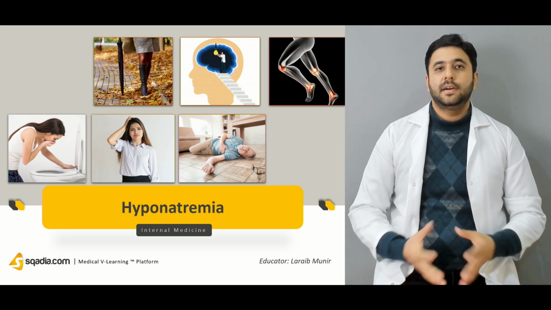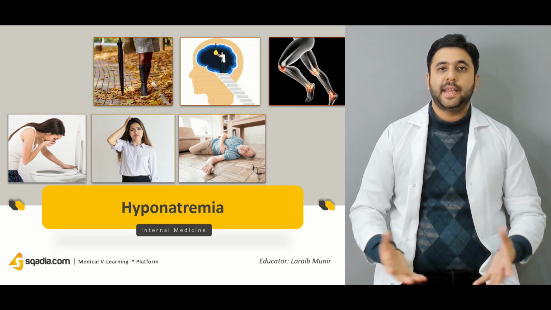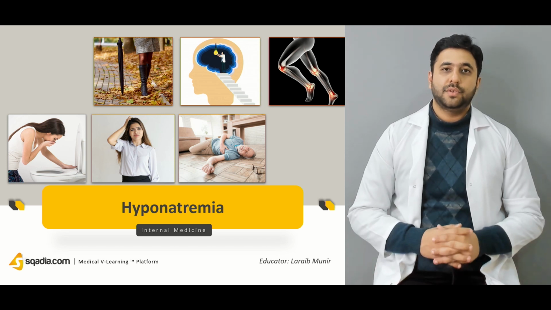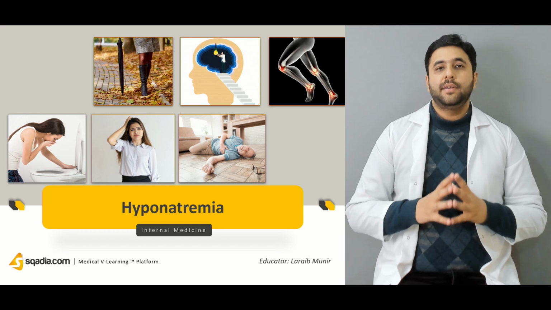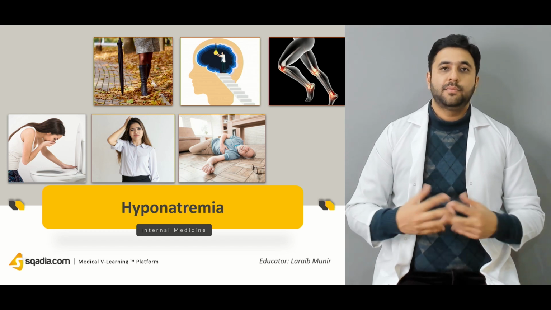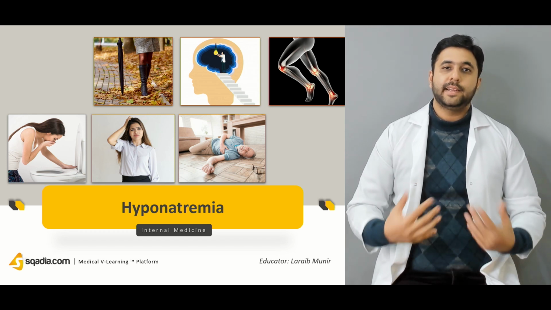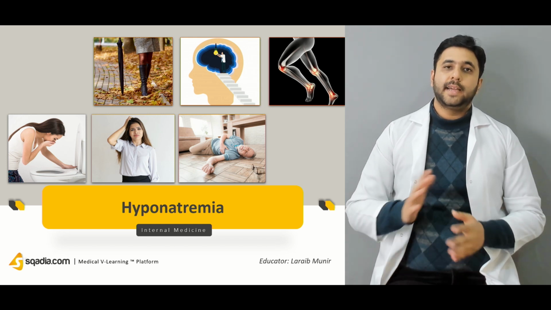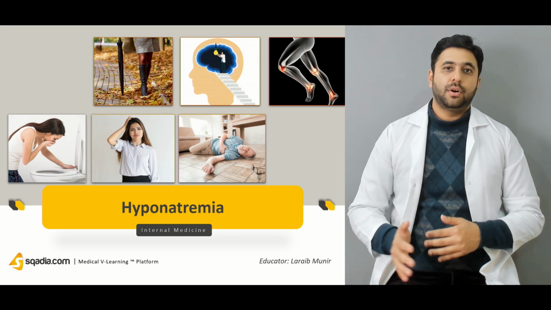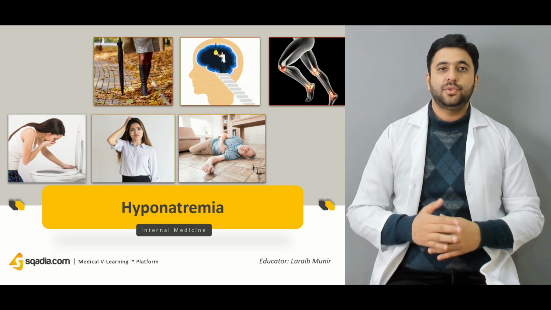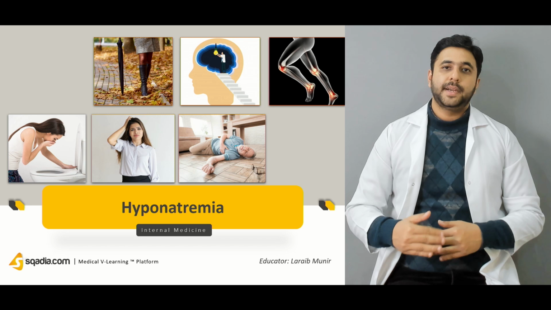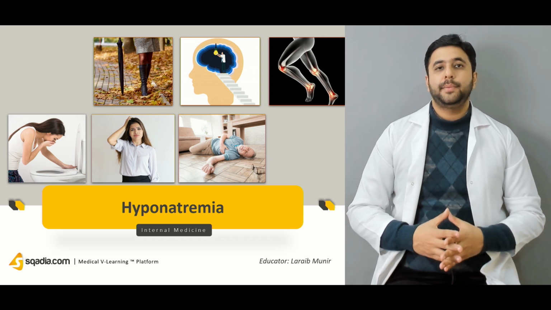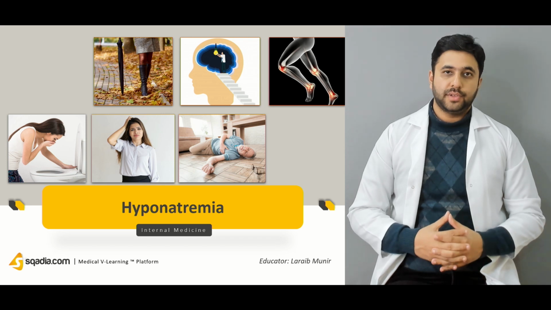So anyone who has hyponatremia because of any cause, which we are going to see in detail, the various types and the various causes of hyponatremia, at the bottom of it is some water disturbance, which leads to an increase in the overall water content of the body, and that leads to dilution of the sodium, or the loss of sodium eventually in less proportion as compared to the greater loss of water. So this leads to hyponatremia, or the decreased plasma sodium concentration.